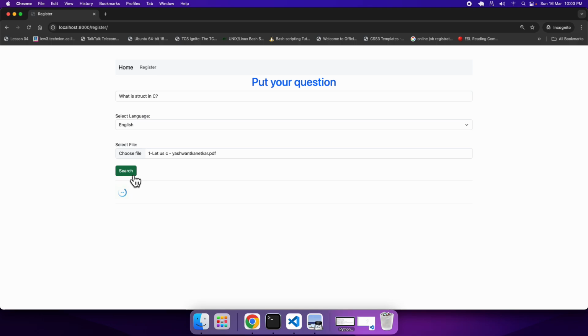And remember, you are passing a PDF file, so this PDF is being forwarded to Google's Gemini, and while doing that I have to convert this PDF into a byte format so that the model can go through that resource, and from there it has to figure out what exactly the answer would be.